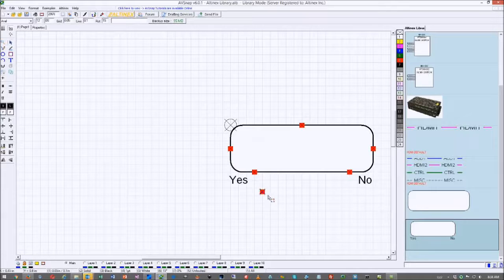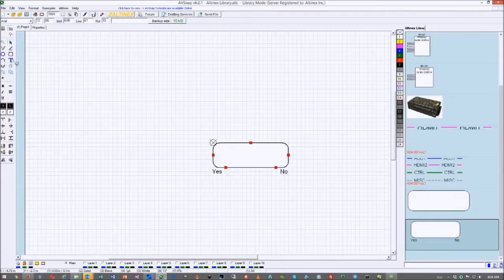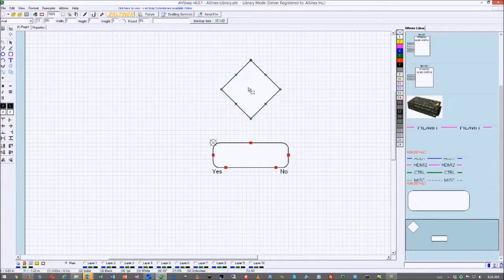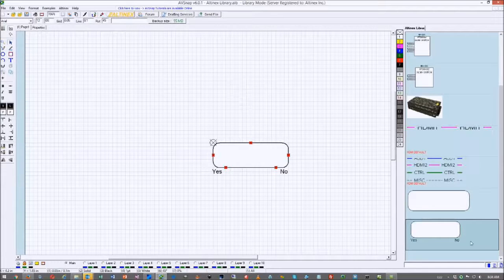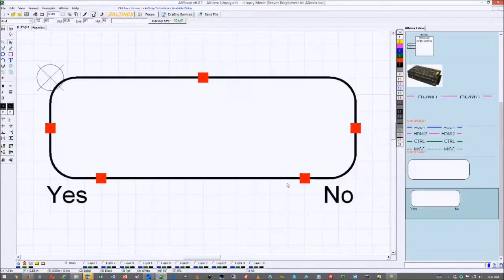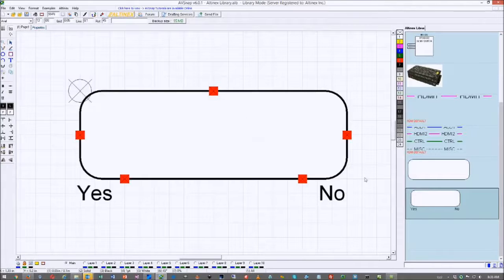Now, of course, you can make it bigger or smaller. It doesn't matter. But some people like to have a rectangle like this and rotate it 45 degrees. So I'm going to set the rotation angle to 45 degrees. Put a rectangle in and change it to 45 degrees. Sure, you can do that too. So we're going to go ahead and add a new symbol, sorry, and copy paste yes and no. That's what we're going to need.